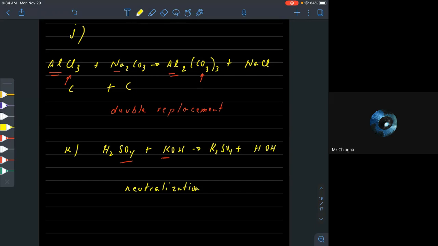How do you balance it? The trick is, again, balancing the hydrogen and hydroxide. So I got 2 hydrogen here. You got to put a 2 in front to give me 2 hydrogen. That changes the number of hydroxide. There's now 2 hydroxide on the right. How do I make it so there's 2 on the left? Just put a 2 there. It's balanced.